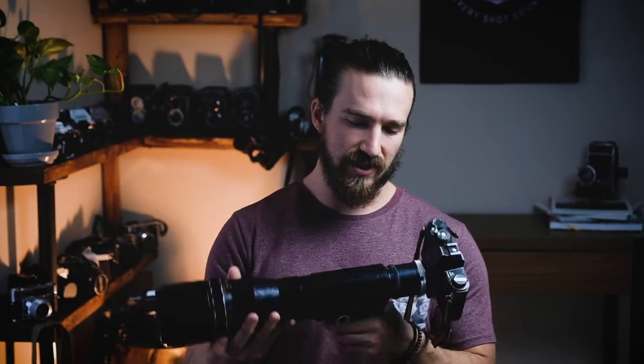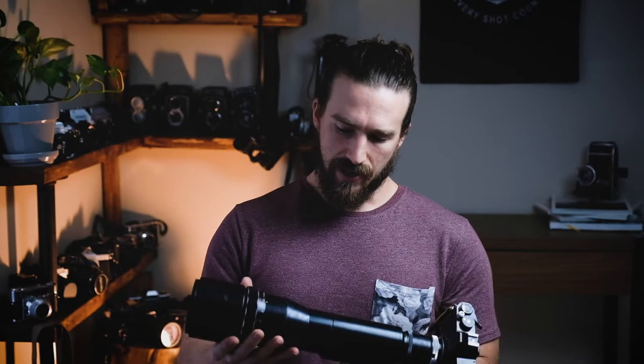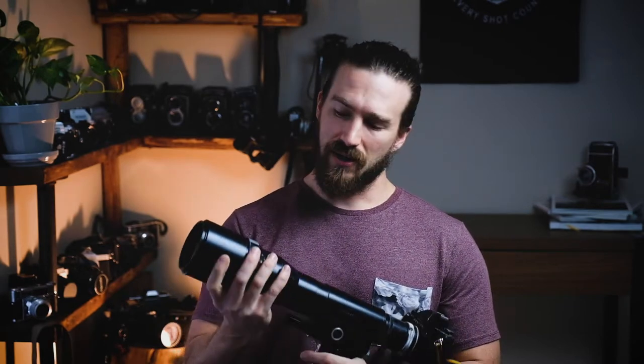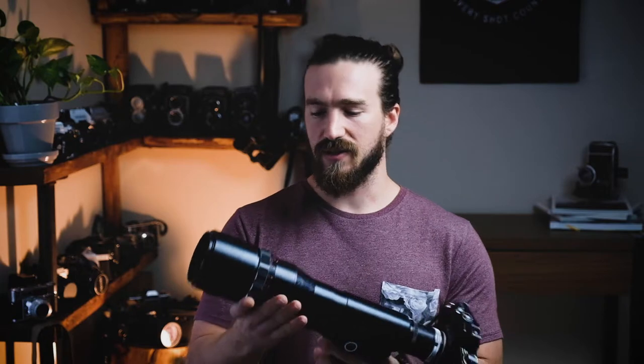So I believe this is the older model of this lens. I have to look up the serial number and things like that, but if I'm not mistaken, the older model has two elements and the newer model has three. So the newer one obviously is gonna perform a little bit better. But even though this is the older version, I still really enjoyed using this lens.